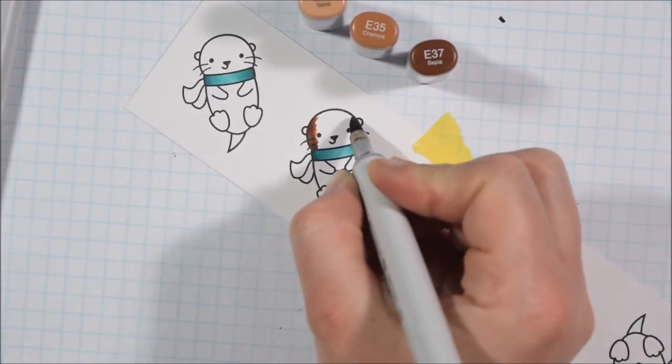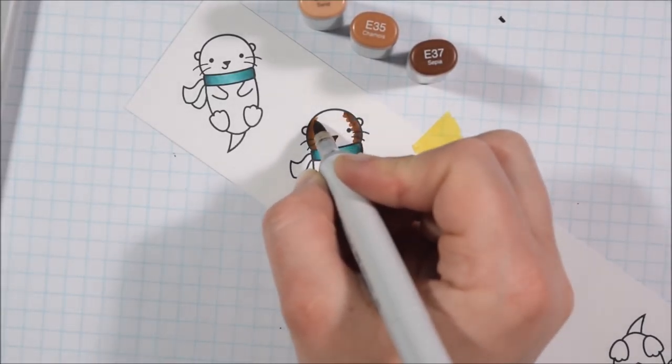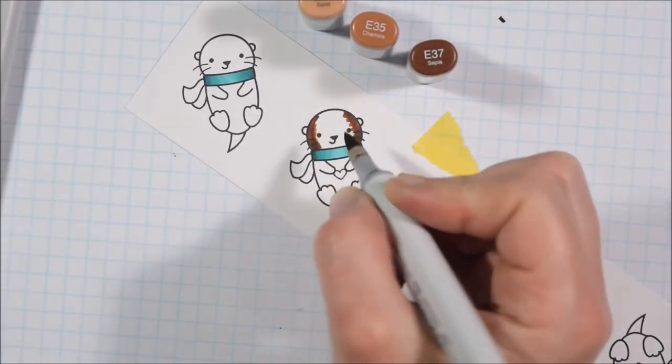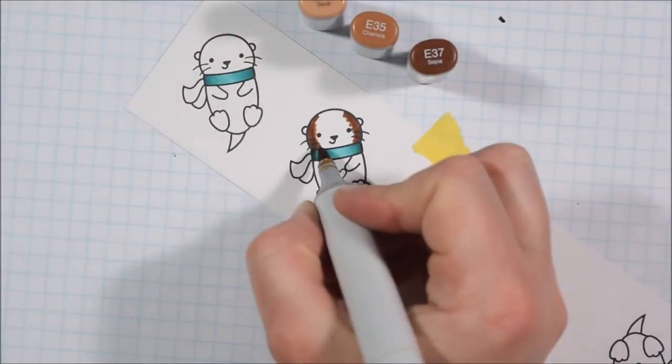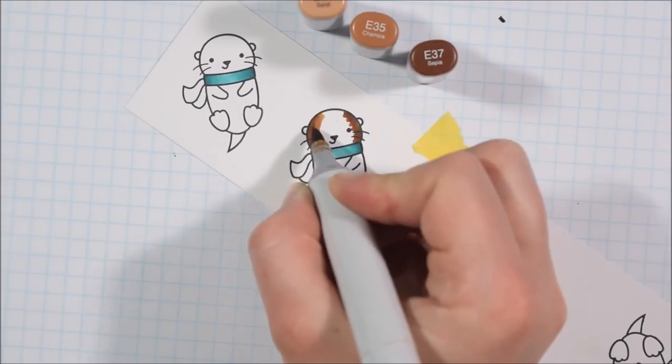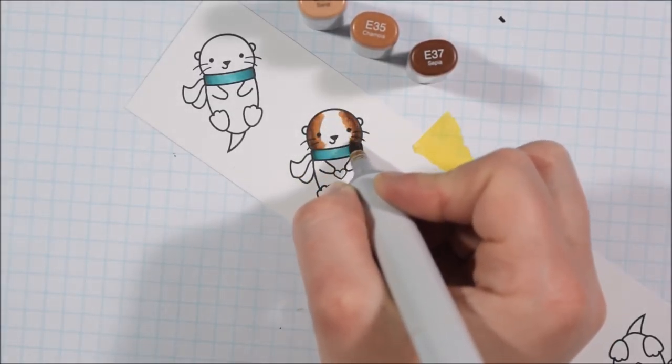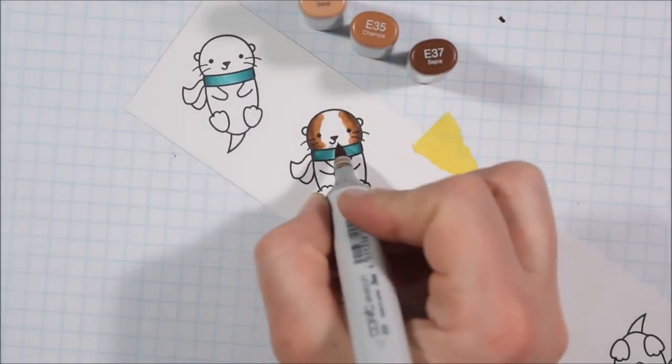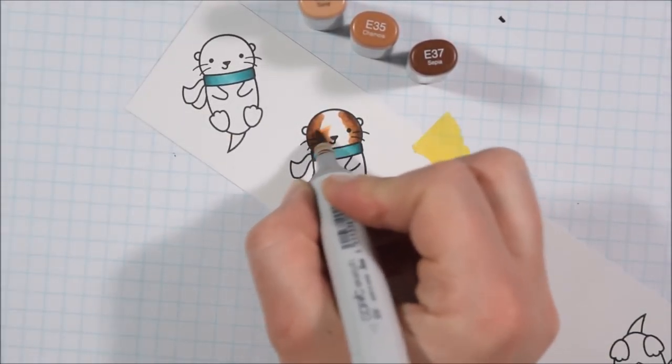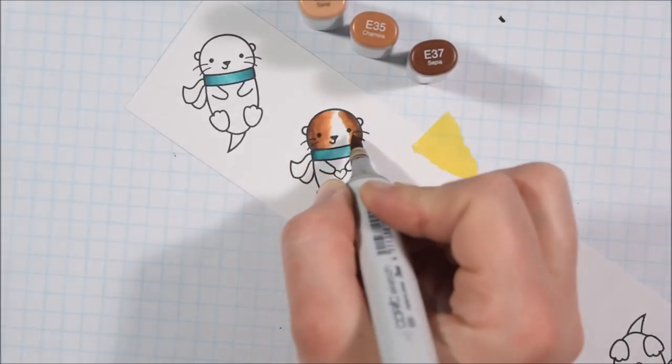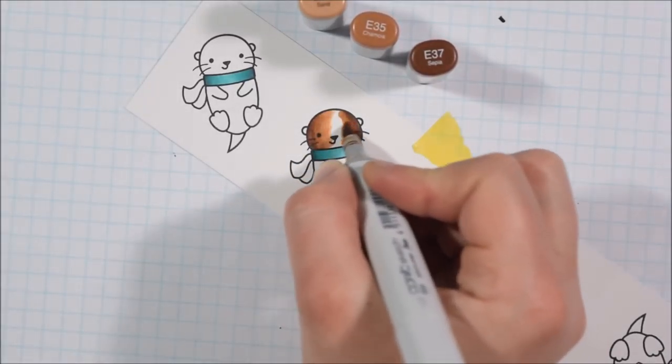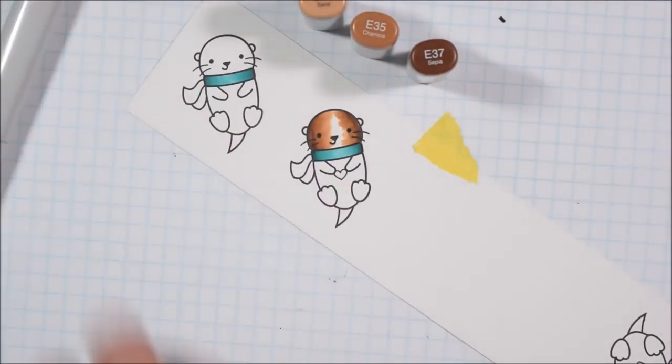I'm only adding the lightest hint of my dark color so that I can keep those shadows really dark. As mentioned before I go in with my darkest marker at the very end and add a couple little taps of it without ever blending it out. I don't do any blending after that last little bit just so that it really deepens and strengthens that shadow. Here I'm using E37, 35 and 33, but I'm actually going to go all the way down to a 31 in a minute when I see that as I blend out I actually have room for a fourth color.